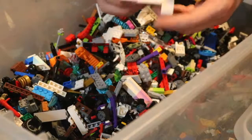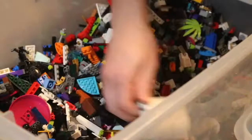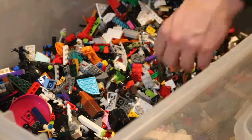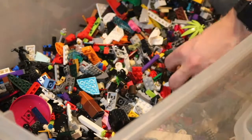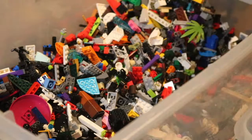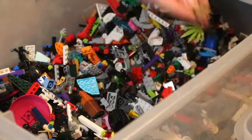Parts of that plane. Acorn? $13 alien fig? Hey, let's go. I'm talking about.